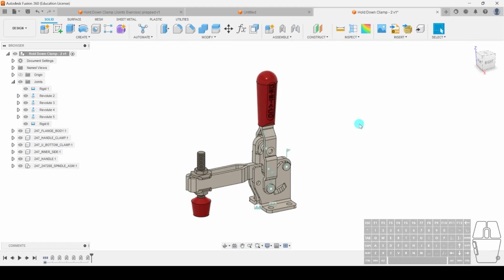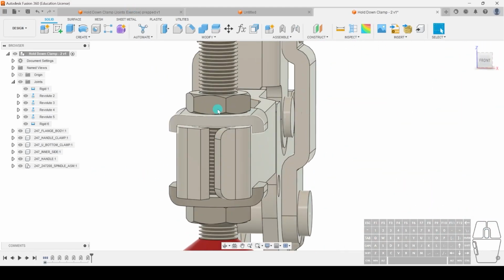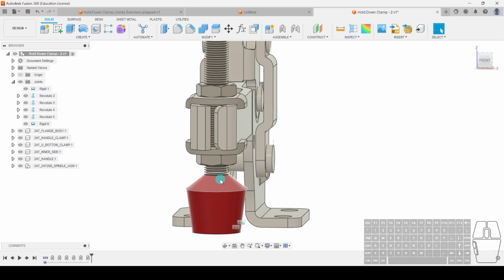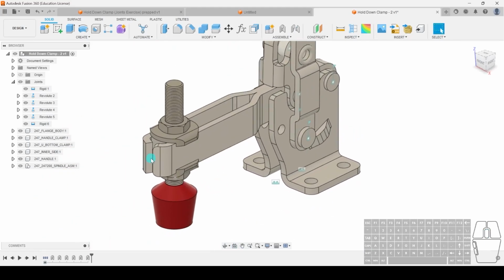And what I'll do is I'll just revert position. And there's two ways you can do this. The first one is to go in and animate every single thing that moves. In this case, you can see here, this is just a bolt with a little plunger plastic thing in the bottom. And there's two nuts that fasten the things together, as well as a little clamp thing here that just goes along the grooves. In this case, I don't want to animate or put joints on every single little thing. So instead, what I'll do is I'll just combine all of these into a single assembly.